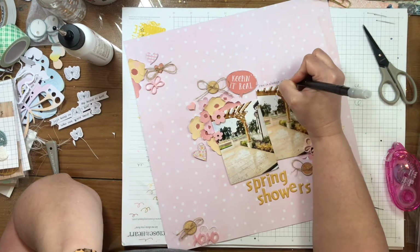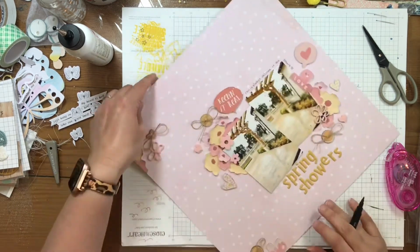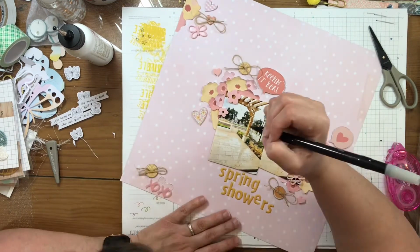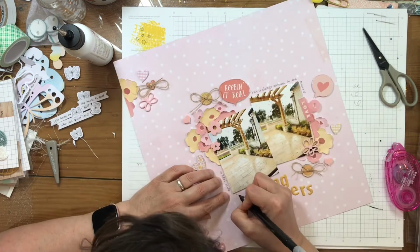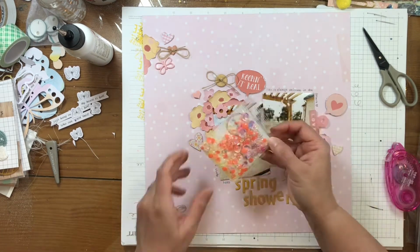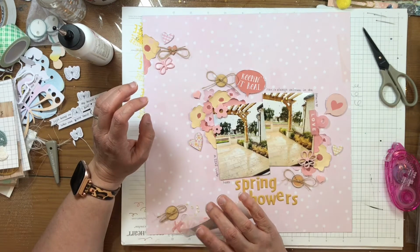I'm going to write on here that the rain is always welcome in the desert. I'm going to write April 2022 and another XOXO. And then I'm going to add some sequins from Spiegelmann Scraps.